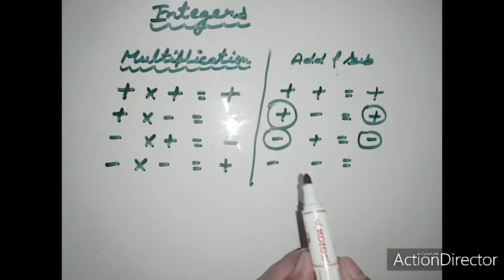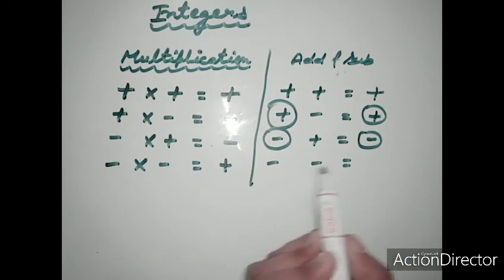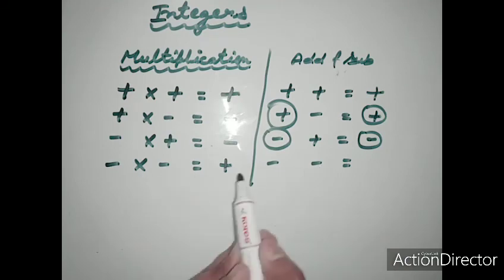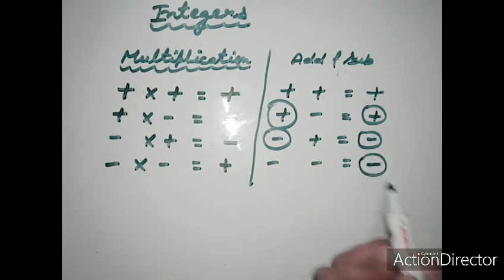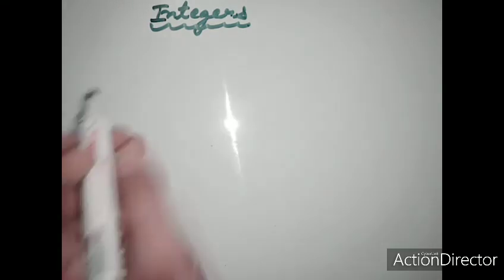If the greater number has a negative symbol, we get our answer in negative, right? And dear friends, you all know that minus minus is plus, but here we add these two numbers and write our answer with a negative symbol. Now here we take some questions related to integers.